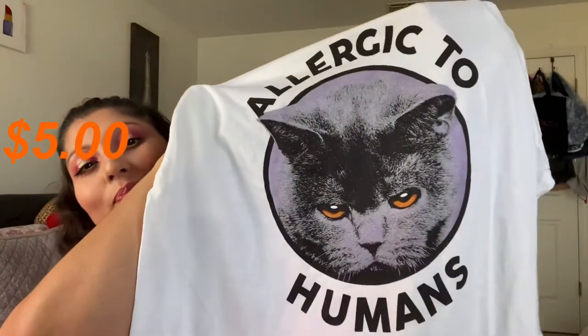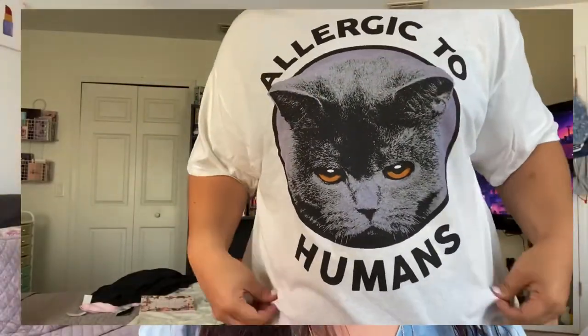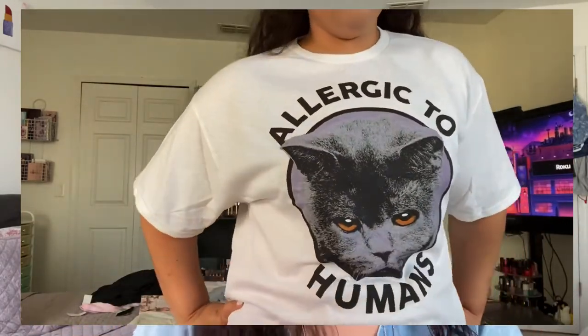I also got this white one and this one is my favorite. It says 'Allergic to Humans' and has a picture of a cat. If you guys don't know already, I am a total cat person — I have two cats, Luna and Olivia. I can't live without them. Olivia is my emotional support animal. I got Olivia after my son passed away, so she is so important to me — she is everything to me. I love cats, I love anything cats, and of course I had to get this one. Especially because it's so cute and funny. Allergic to humans — yes, I prefer to be around my cats most of the time.